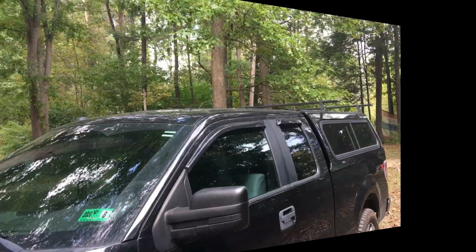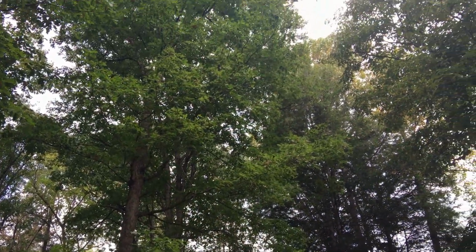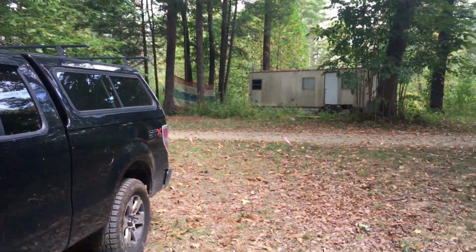We've got an oak tree here. We was looking to see if there's any nuts on it, and really can't see any nuts on it, but we've seen some on the ground. We're going to head up the mountain, so we'll know if there's any mast up there or not. There's the oak tree right behind my truck. You really couldn't tell if there was any mast on it or not. But we fixed the cable right there.